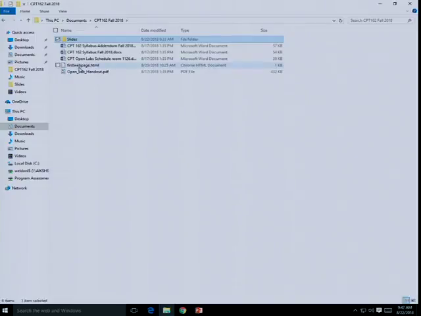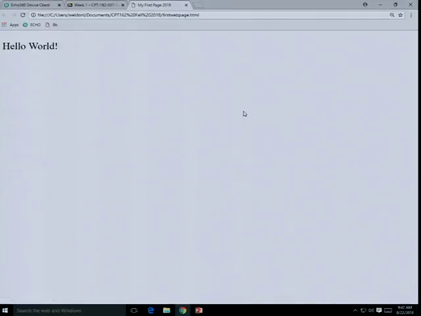All right, so here's our page. If I double-click this icon, it's going to open it, as it's promising, in the browser Chrome, which is fine. There's our little page with our title in the tab and our paragraph here for Hello World. But that's not going to allow me to edit that HTML code. I need to get into Notepad.